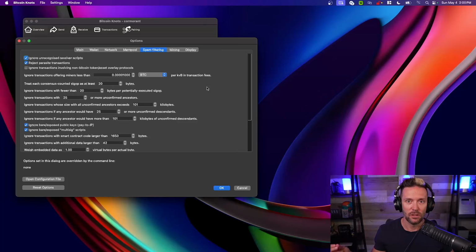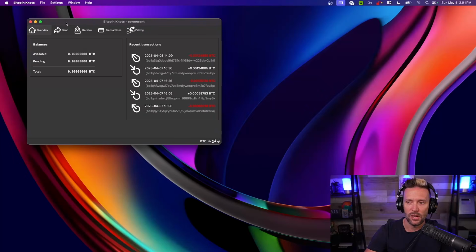If transactions that involve data are mined and indeed added to the Bitcoin blockchain, Knots will still have that on the copy of the Bitcoin blockchain. But this is more of a filtering mechanism in regards to transactions that you host in your mempool on your computer. There's a lot of nuance here. I'm not going to get too deep into it, but all of the settings are here in spam filtering. You can turn them on and off and adjust them as you wish. If you change them, you can hit OK, and it does require a restart of Bitcoin Knots to have them enabled. Nonetheless, this is now up and running.